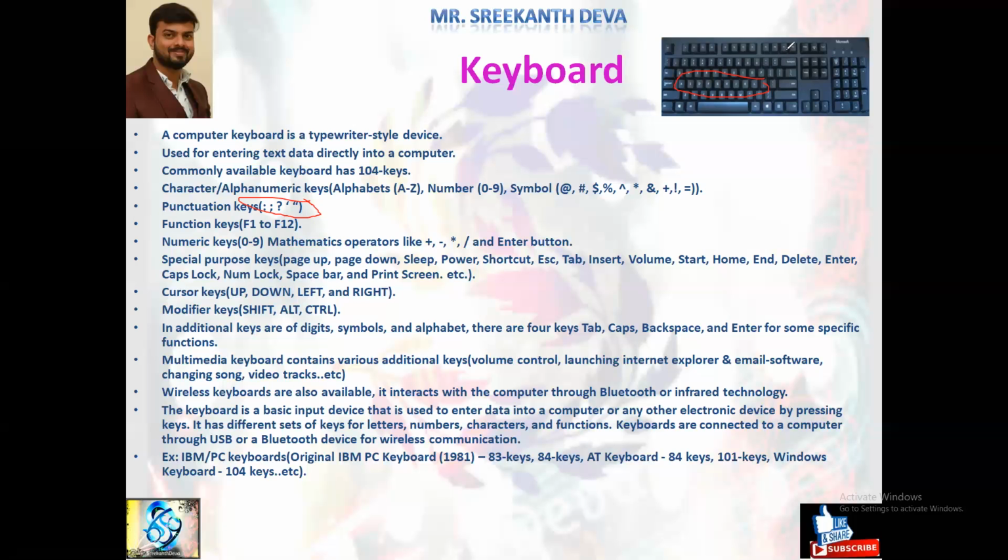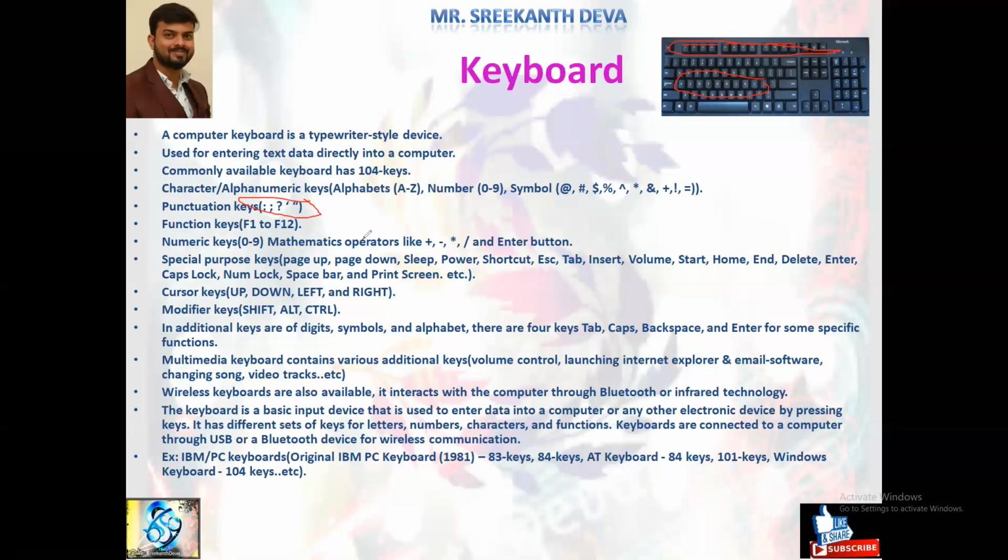Okay, see, if you observe, some function keys are also available here. These are all function keys. F1 to F12 keys are available. These keys are arranged at the topmost row of the keyboard, and each one of them has a special function associated with it. The function associated with a function key differs from software to software. Normally a standard keyboard has 12 function keys. Generally we can name them F1, F2, F3, and so on, up to F12.